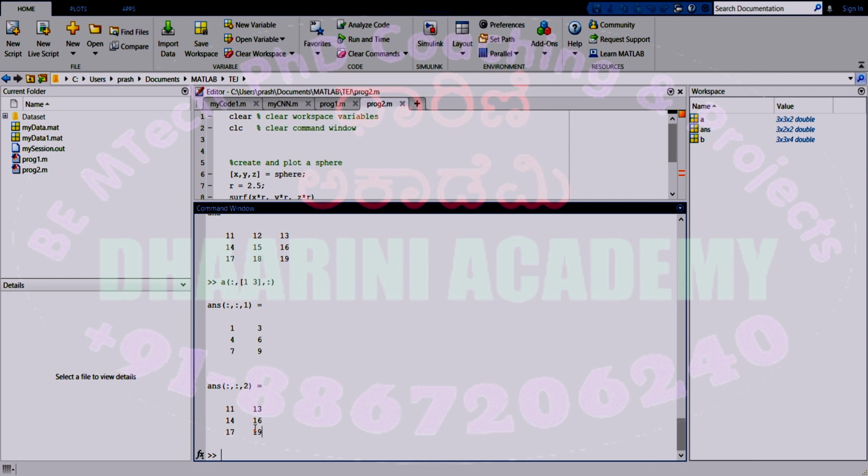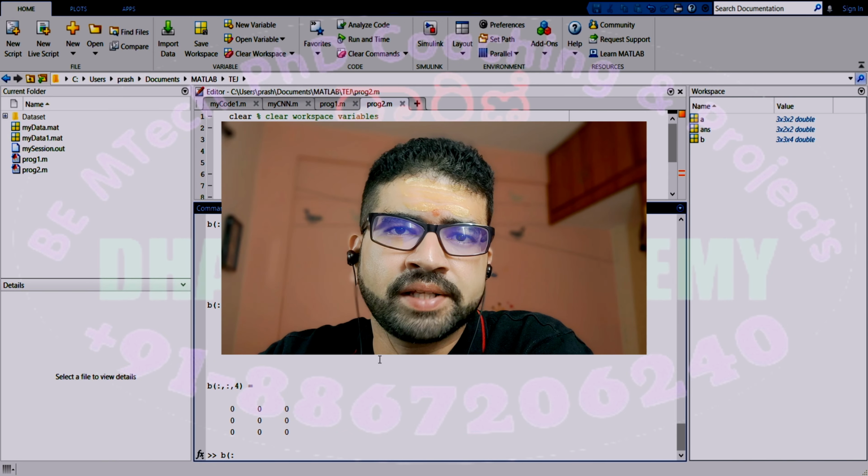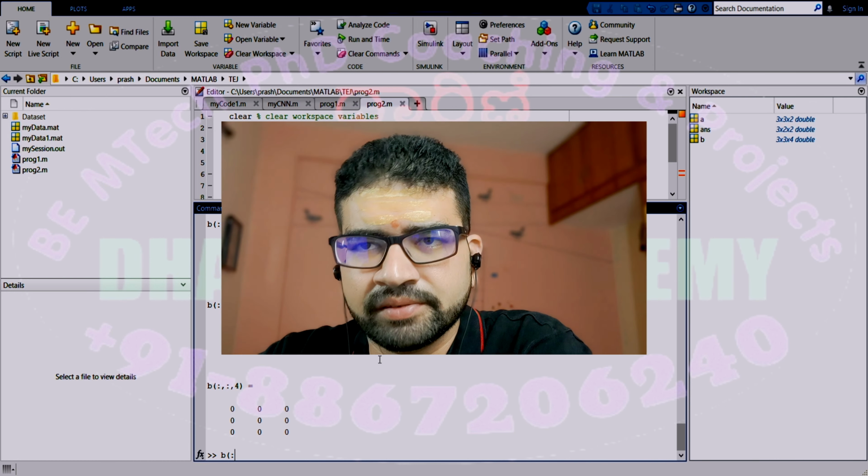When you have multiple pages, let's go to B and specify certain more things. B has 4 different pages, so this becomes more clear to you. If I say in B, I want to read specific columns from specific pages, like the first and the third column.